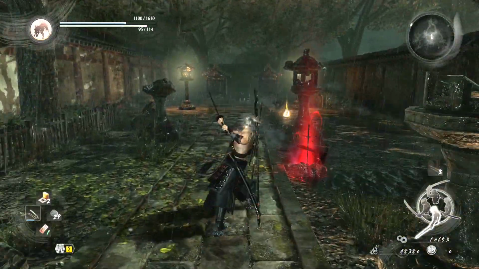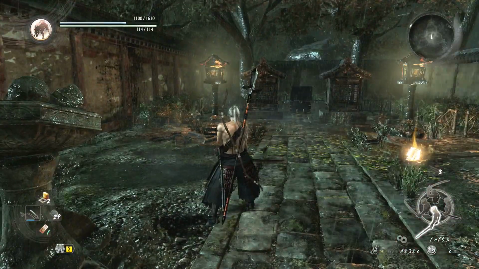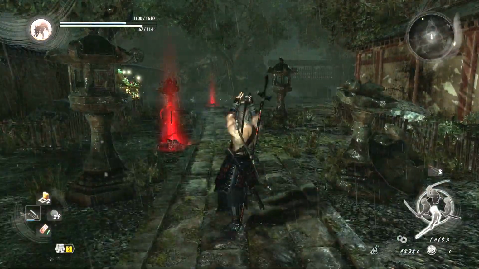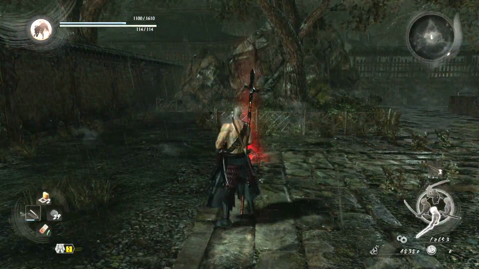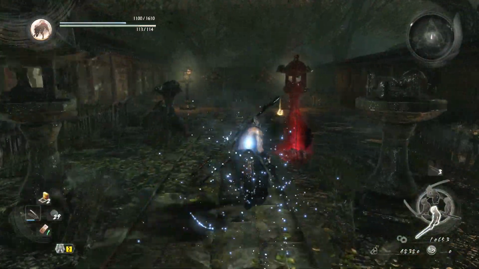Now, hit, hit, hit, hit, hit, dodge, and replenish your ki. Isn't that absolutely cool? Hit, hit, hit, hit, hit, dodge. Your ki gets replenished. Now this only happens in low stance. The R1 works as well. Even that will replenish your ki.